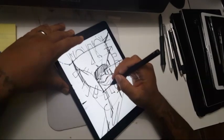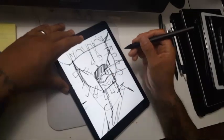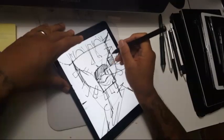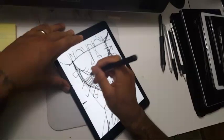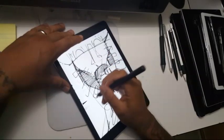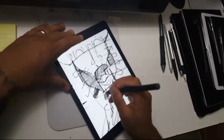So when you're starting out with digital drawing, I mean, just use whatever you got. As time goes on, you realize what you like, what you don't like about certain devices, and then you can start looking around. One of the things that artists ask me all the time is, which do I prefer? Do I prefer the Surface? Do I prefer the iPad? And the truth is, I like them both.